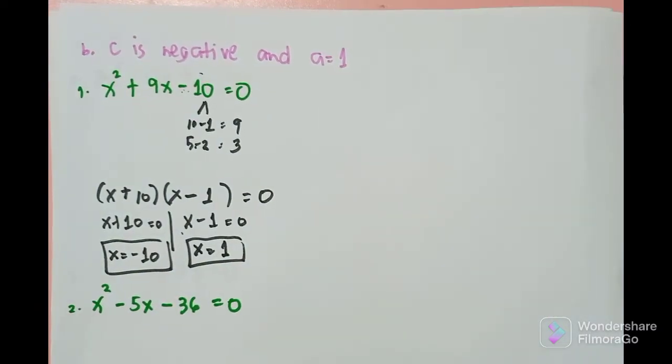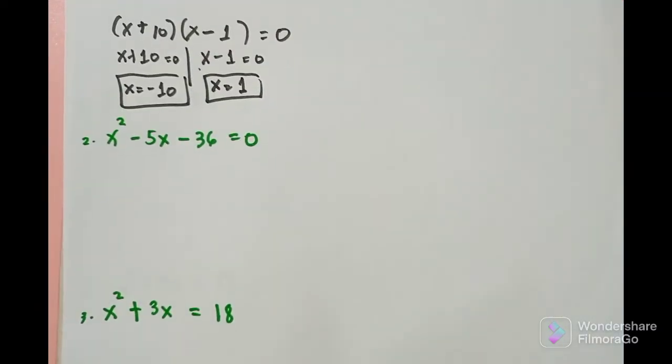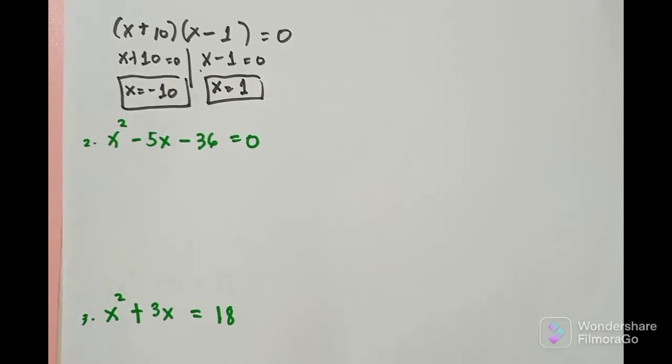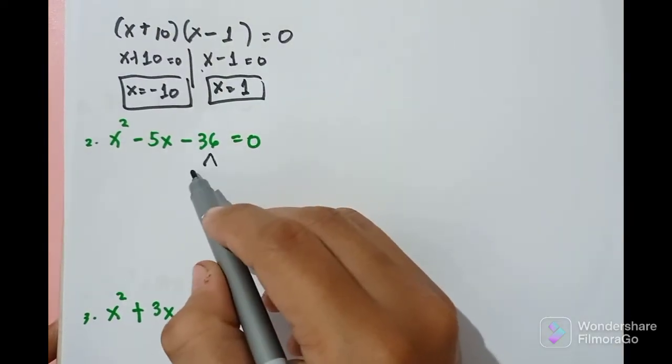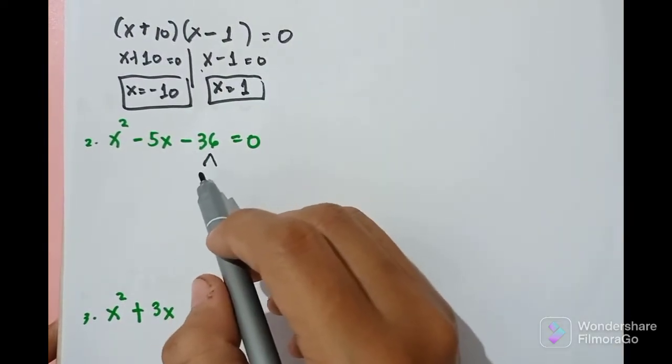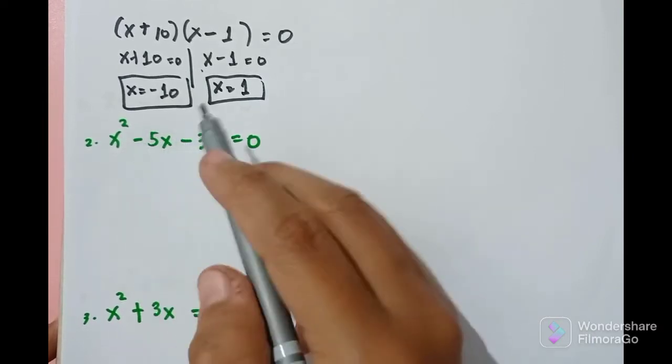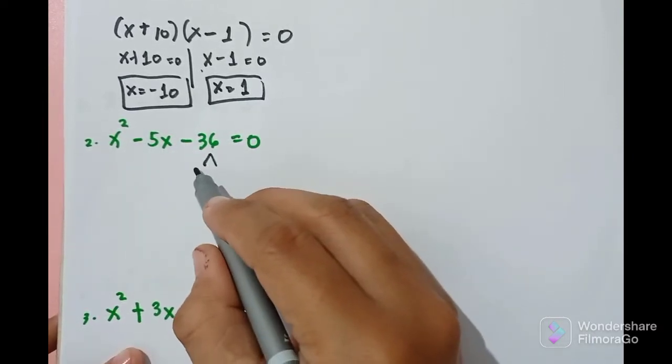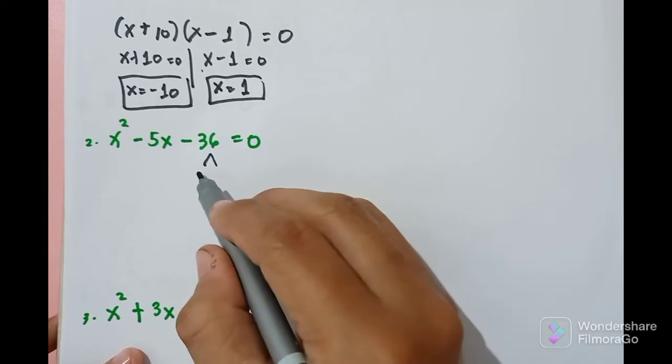Okay, example number 2. We have x squared minus 5x minus 36. So, ganun ulit, kunin natin yung factors ni 36. Ano bang factors ni 36? So, hindi na natin lagay sa 36 times 1 kasi napaka-imposibleng maging 5. So, ano bang factors ni 36? 6 times 6. Ano pa?